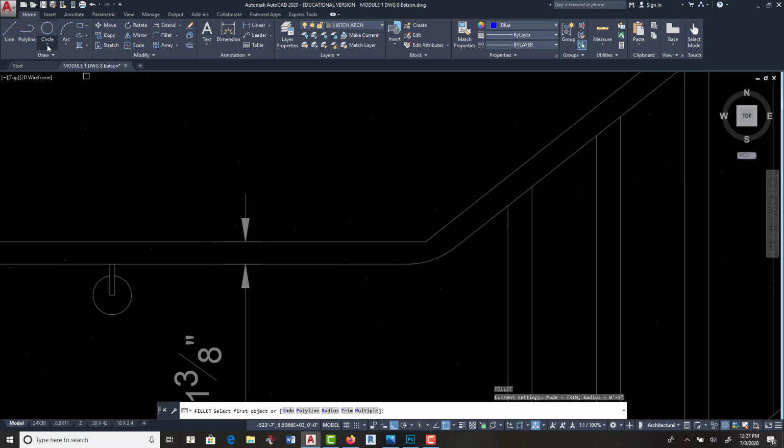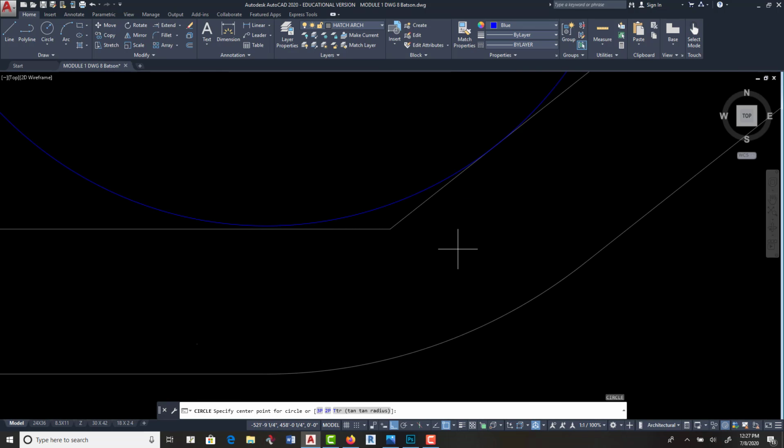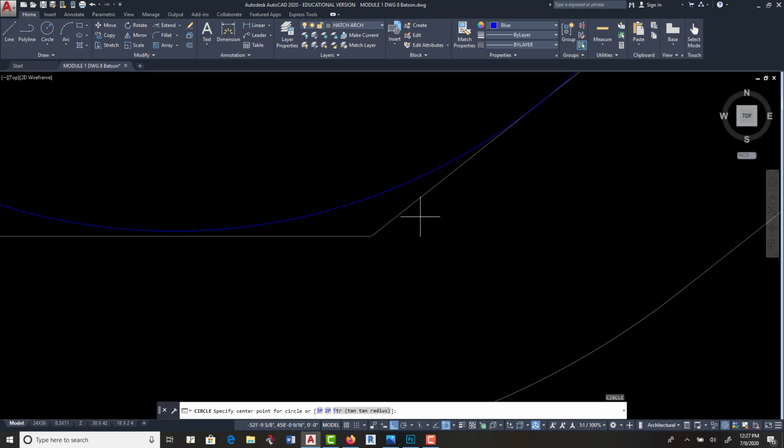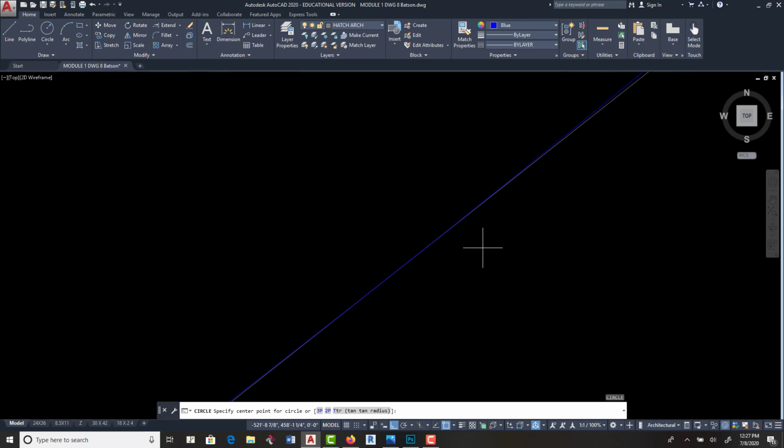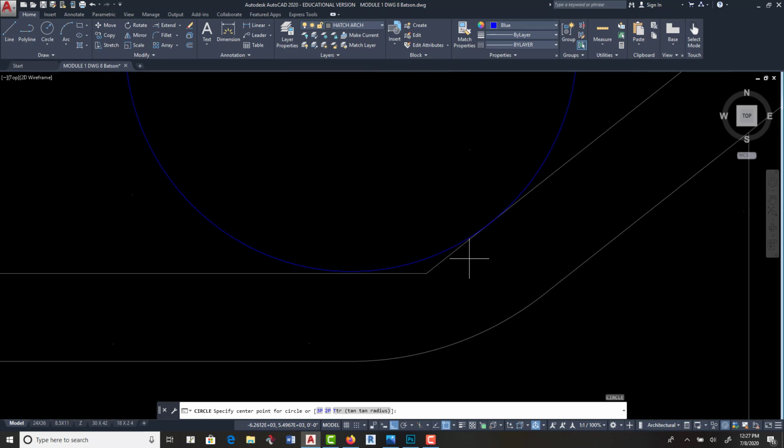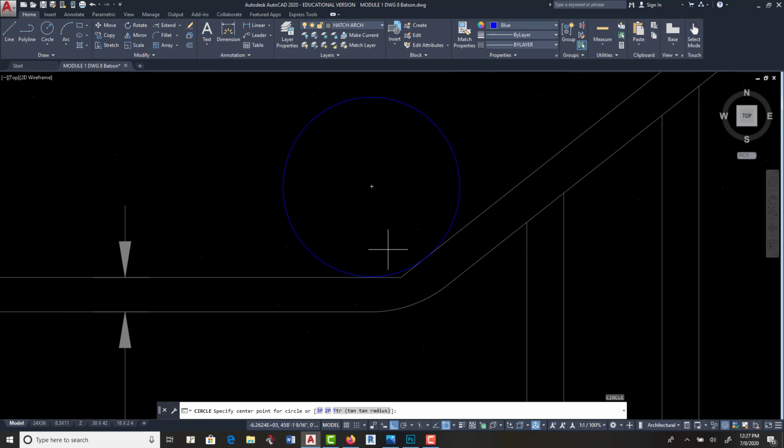So now if I go to circle and I go center radius, I can touch this arc and find that center. And then I can actually just touch this railing and get that arc there. Okay. And if I want to, I can list it, L-I-S-T, enter, and put that in there.